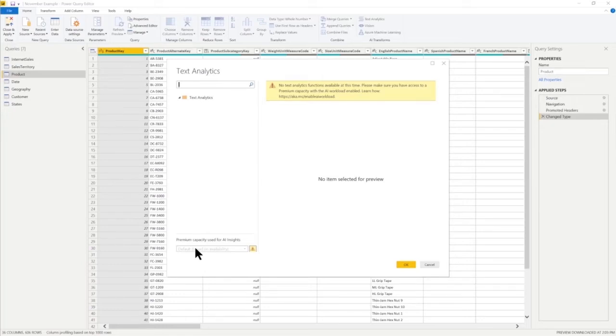Any and all workspaces would be shown as a dropdown. I make that choice, and I can choose what type of text analytics feature that we can leverage. We can do things such as detecting language. We can also extract key phrases. We can score sentiments. Just some really awesome things. If you've been in the Azure environment, if you've been using the Azure services, these are not new, right? They've existed. It's just now it's accessible through Power BI itself.